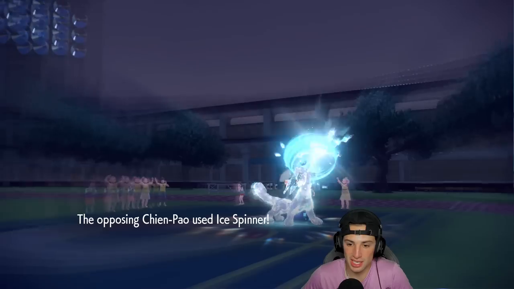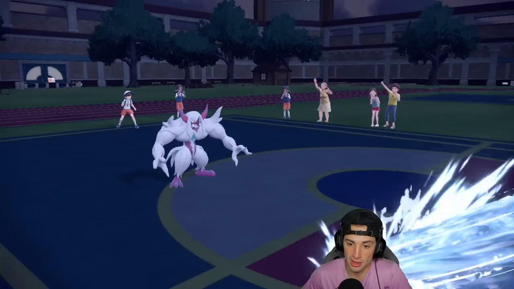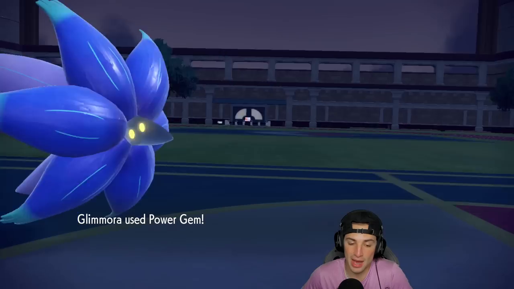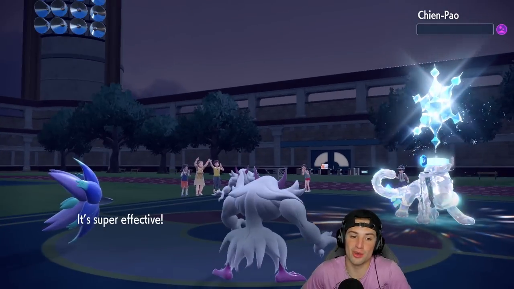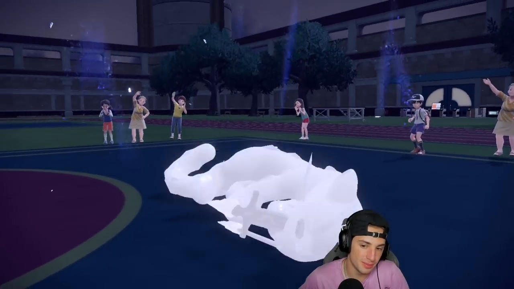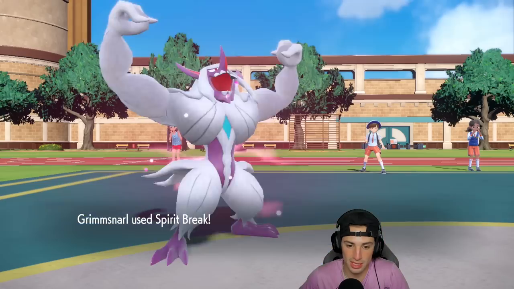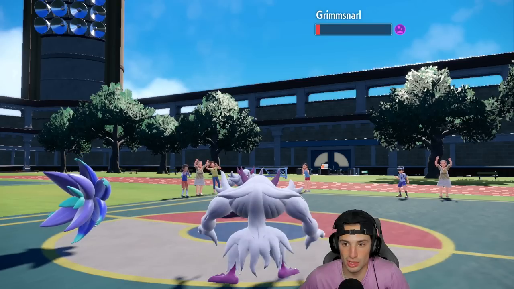But he ends up setting up a Light Screen, and he goes for an Ice Spinner. Into who? Into Grimmsnarl? I would love that. I don't mind that. It is into Grimmsnarl. We're able to soak, and now we can get off this Power Gem. So can Power Gem KO? Does KO. Yo, Glimmora getting things started off hot here. I'm surprised they didn't just go, like, Sucker Punch into Glimmora and Ice Spinner into Grimmsnarl. I'm really surprised they allowed my Pokemon to get some more turns.